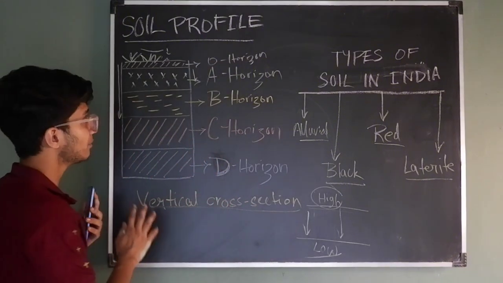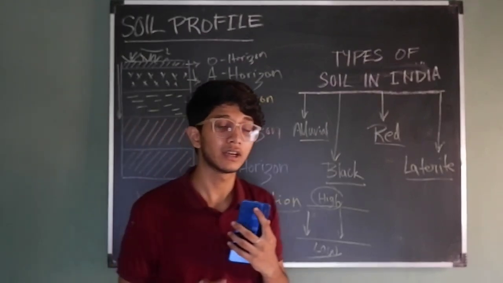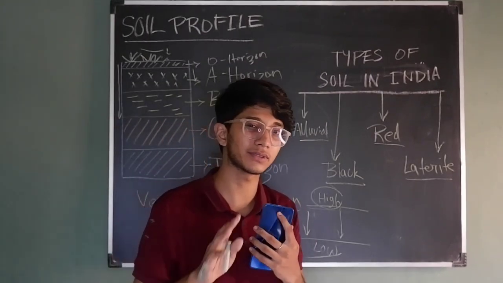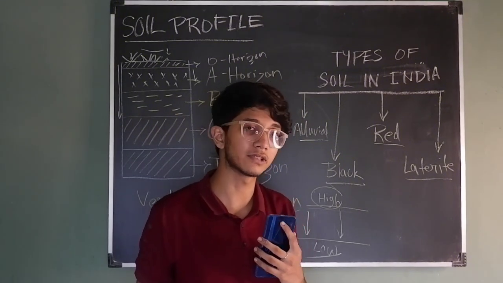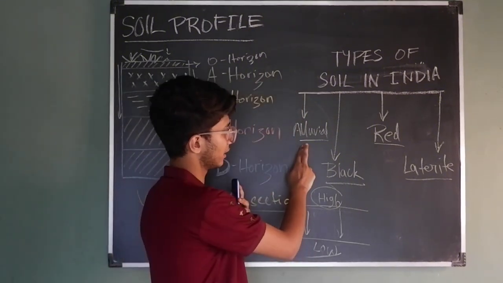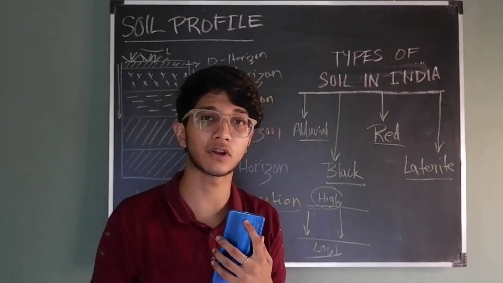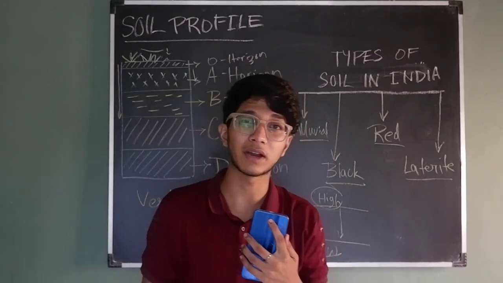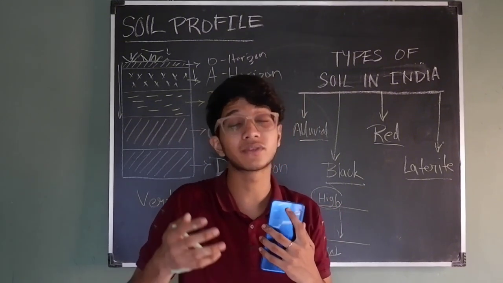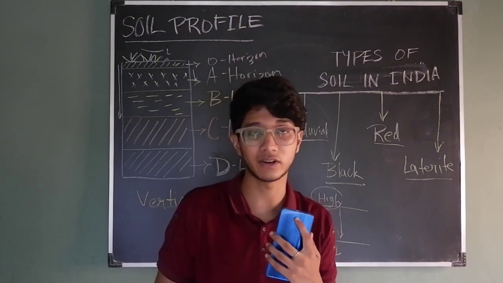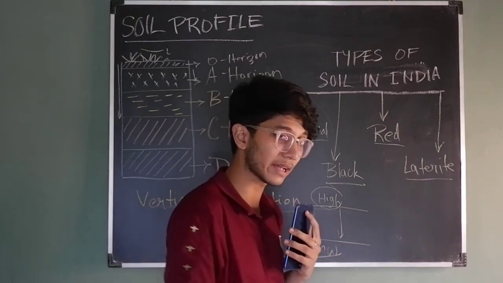Okay, now that we have talked about the soil profile, let us talk about the types of soil in India. Today we are just going to get an overview of the types which are found, and in the next class we are going to start with the alluvial soil. So the first is alluvial soil. You have heard about the presence of alluvial soil, which is important for crop production. Actually, 45% of India's landmass is made out of alluvial soil, and most of the settlements are situated in the region of alluvium.